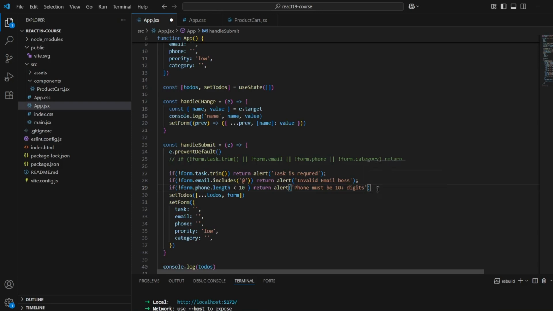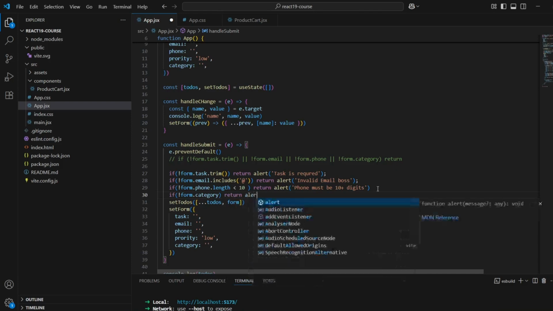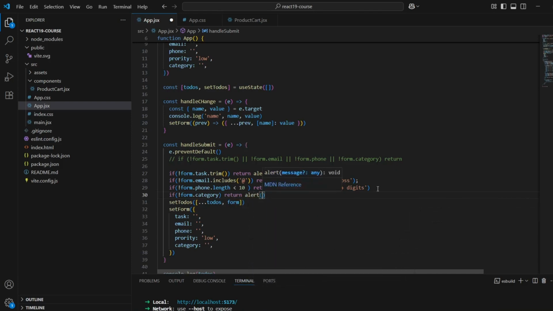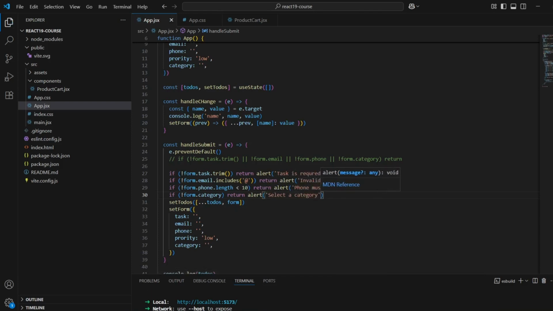Okay, and let's add one more validation for our select tag. If form.category is empty, meaning the user has not selected a category, then just return an alert: select a category. Okay, now let's test these validations.